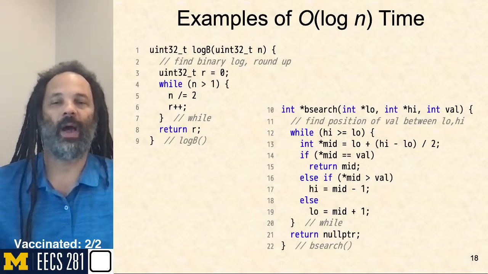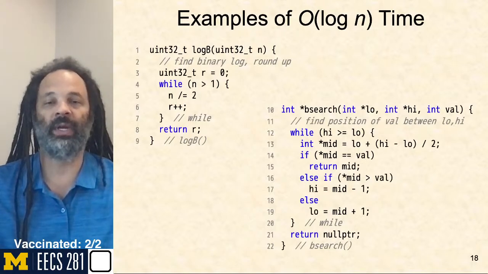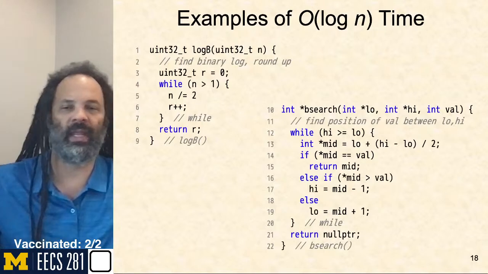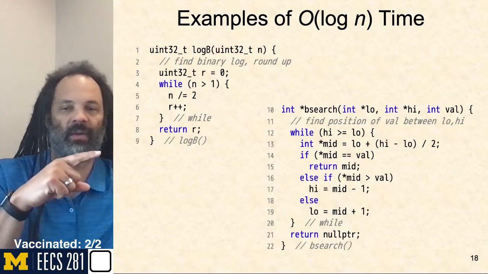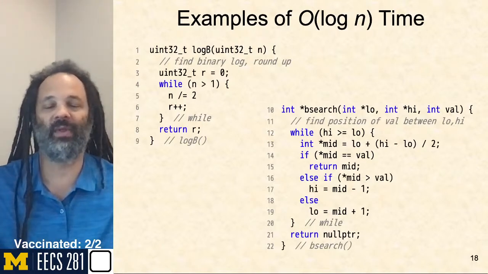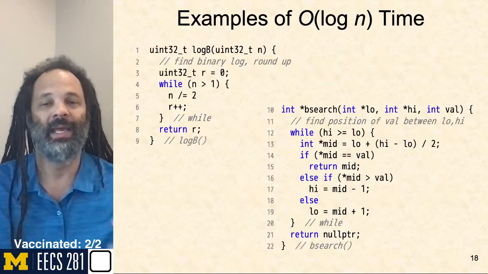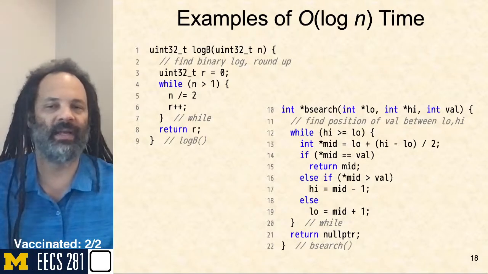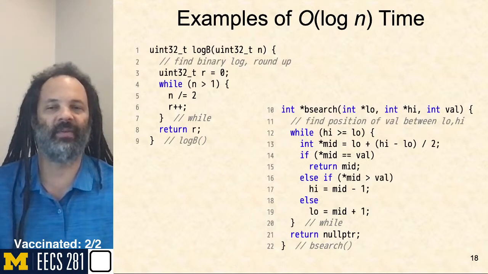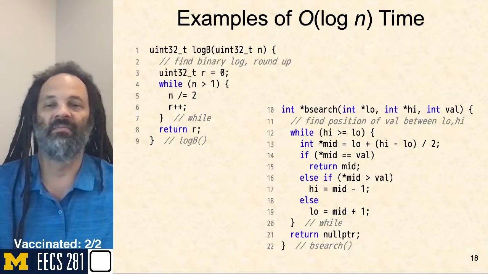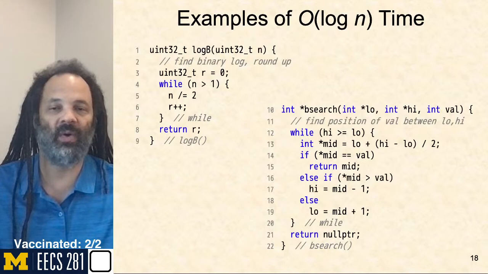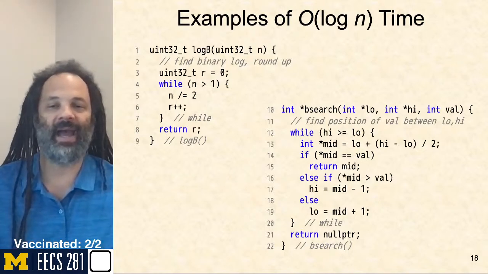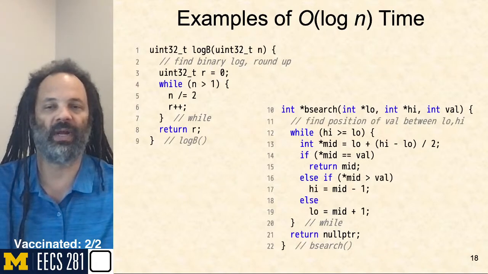And so here we say while n is greater than 1, that's good. We know we've got a loop. We see a constant amount of work in line 3. I've got a constant amount of work in line 8. So they're really not important. It's only what's going on with this loop. And the loop, if I look inside the loop, lines 5 and 6, I've got a little bit of math, some assignments, 4 steps max, or 2 steps simple. N divide equals by 2, R plus plus. Both of those things are a constant amount of work.